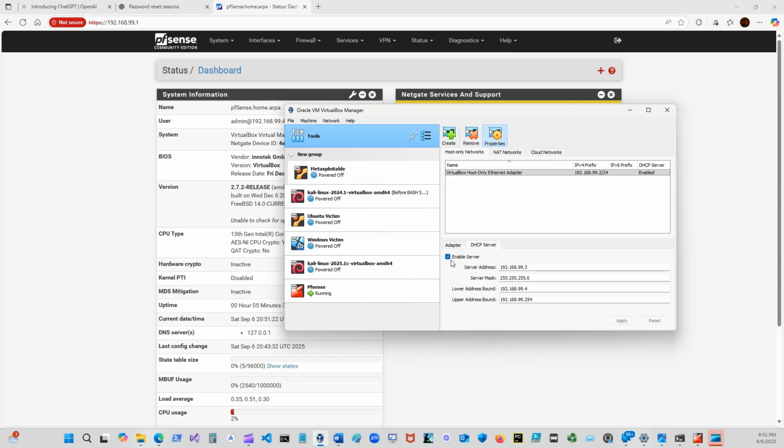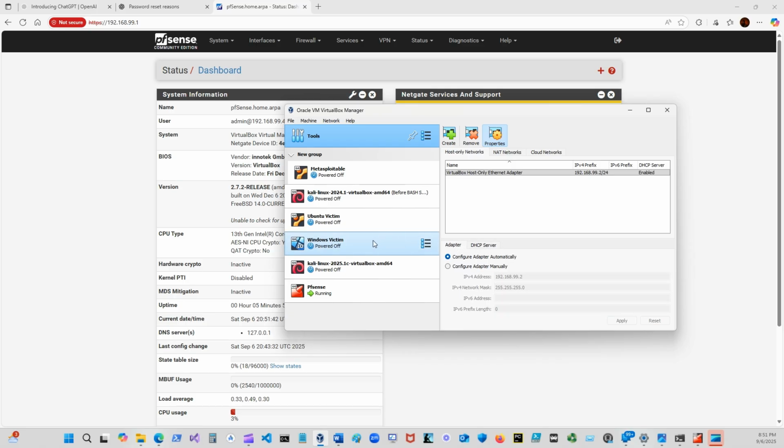And then I enabled the server. I think when I kept it on static, it didn't want to work properly, so we just put it on configure automatically, DHCP, enable the server, okay?